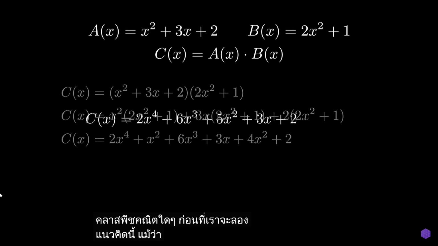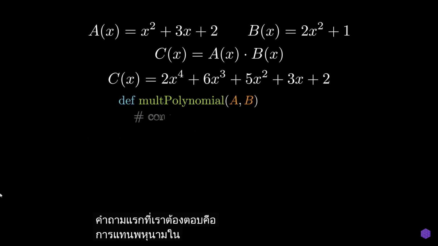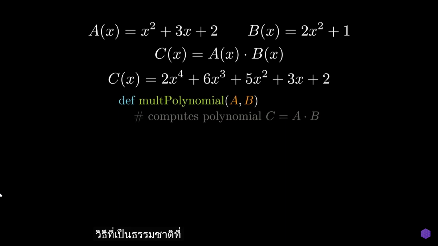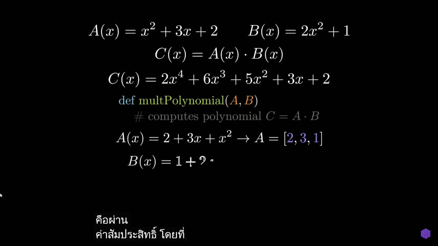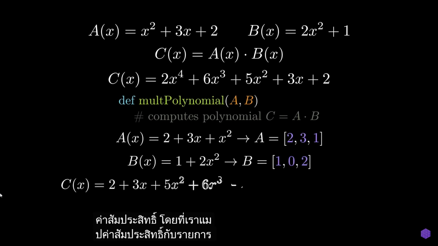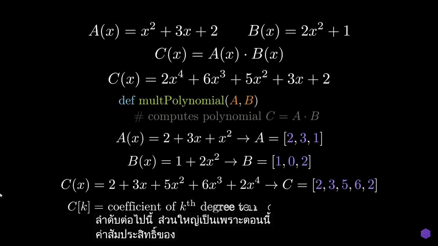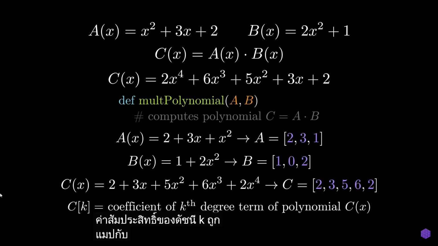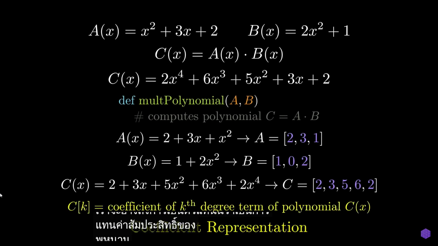Before we try this idea though, the first question we have to address is representation of polynomials in a computer. The most natural way to represent them is through coefficients, where we map coefficients to lists. It helps to arrange our coefficients in the following order, mainly because now the coefficient of the kth index is mapped to the coefficient of the kth degree term. We will refer to this representation as the coefficient representation of polynomials.